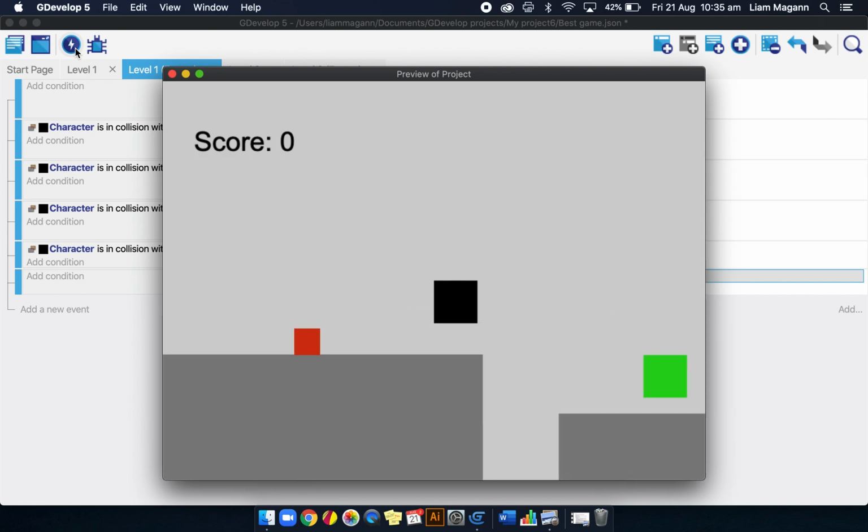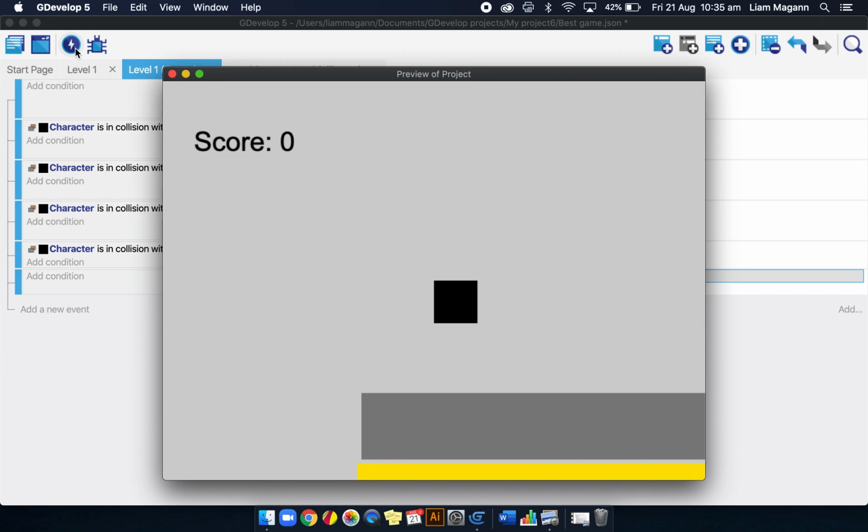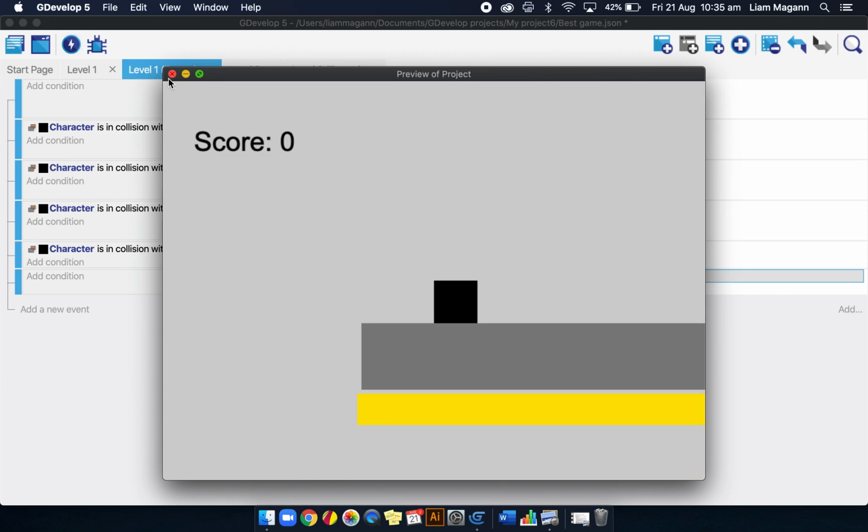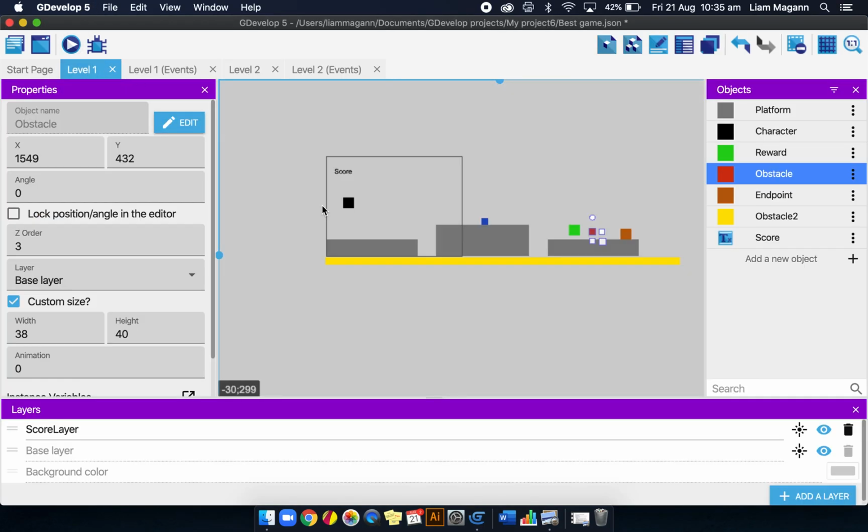So those are the basics of our game. Once you've got these basics, your next step is to edit your player character, your platform, your reward, make them look exciting, make them look exactly the way that you want them to. That's what we call animation. But without the algorithms, it really doesn't matter what your animations are. So you need to get the algorithms right first. That's the most important part of your game.